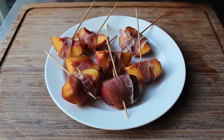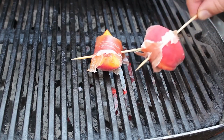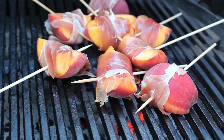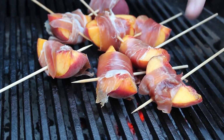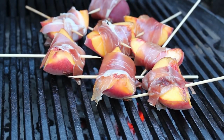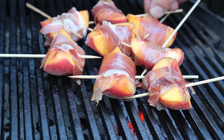And ideally, you're going to char grill these, so you get that little bit of smokiness. And yes, of course, you can use a gas grill. They just won't taste quite as good. But anyway, we're going to place those down and simply grill them for a few minutes per side until our prosciutto kind of crisps up a little bit and our peach warms through and those edges get a little bit caramelized. And as I mentioned earlier, I probably would just use regular toothpicks next time, as these longer bamboo skewers were a little awkward to use on the grill.